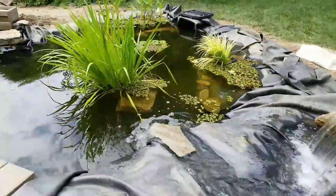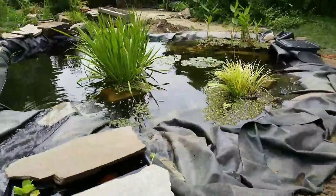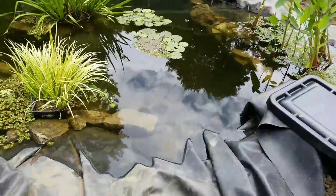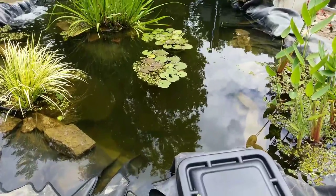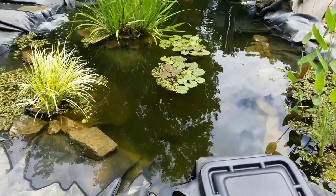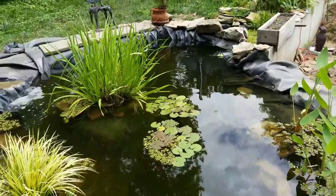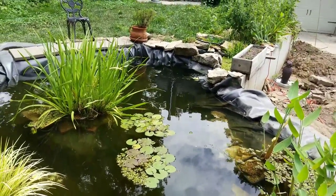It's very, very deep, with the sole purpose of this pond being to keep koi. There are a lot of reasons why I've been building it. So let's take a quick walk around the pond. I've been working on this for a few weeks — pretty much a month at this point. Hand dug the whole thing. We do have a lot of pictures and footage from that, so that'll be part of a full edited video.